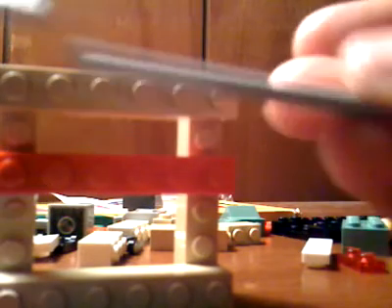These are optional, if you want these two. Again, they're six by one, but these don't have any studs and they're really thin. These are optional — you don't have to have these. But I do because it makes them look better. You're just going to stick them on any place you want, like the other ones.